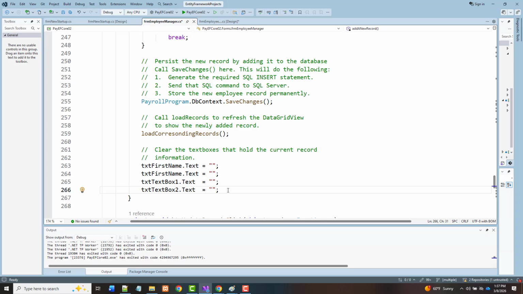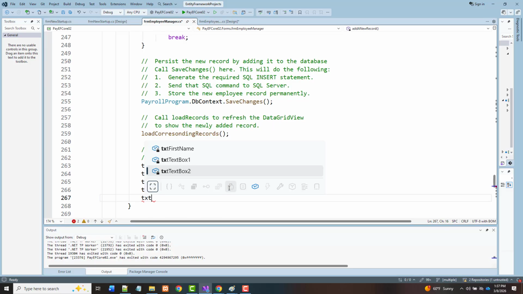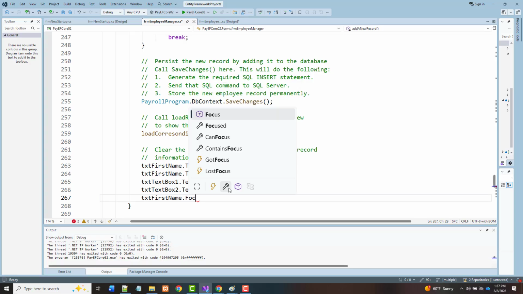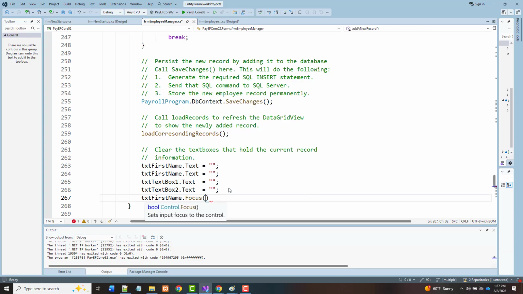Finally, let's set the focus. So we'll say txt first name dot focus, and set focus to first name text box.